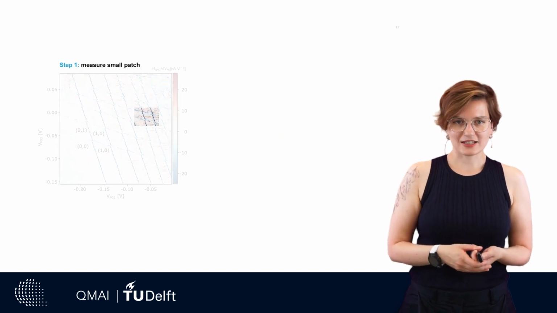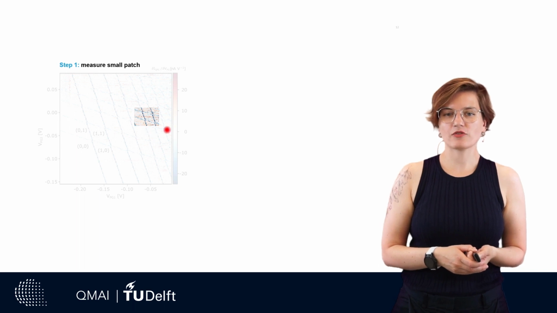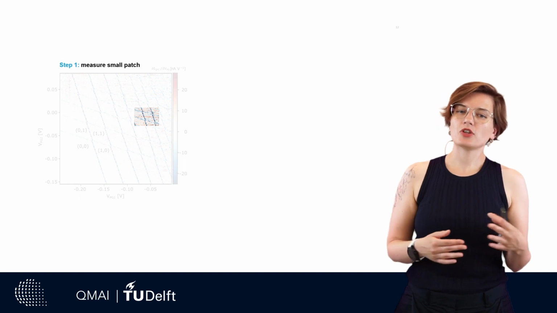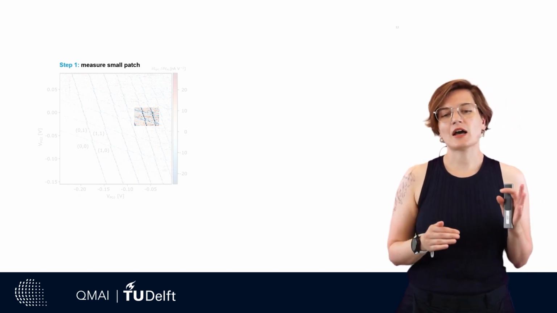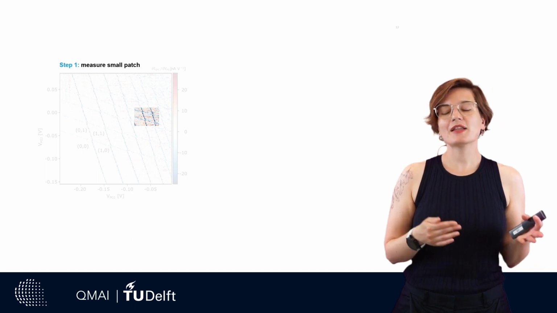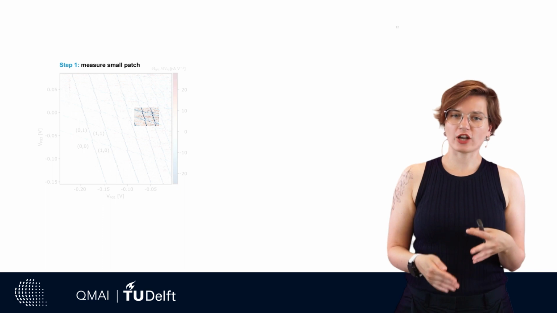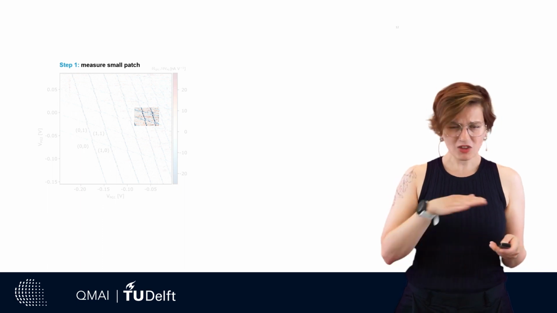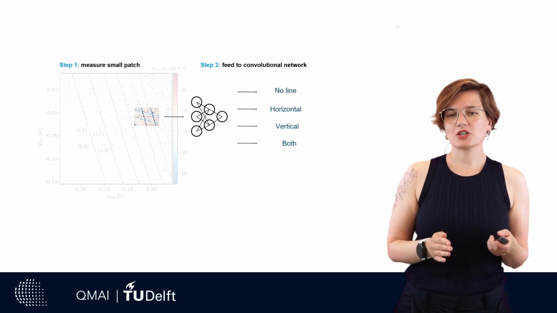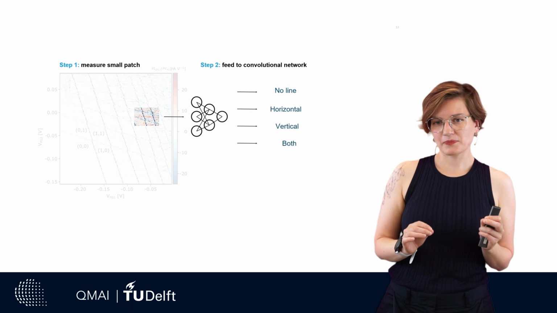So, as I said, first we start by measuring some subset of a charge stability diagram. Let's imagine we already pre-tuned everything, so we are in a double dot regime. We know we have both types of transitions, but now we want to know exactly what kind of charge states correspond to which voltages. So I just start measuring wherever. I give this measurement patch to a feed-forward neural network.